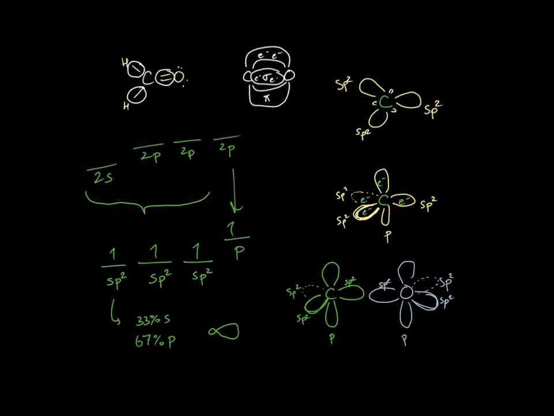All right, so these 2 sp2s would get together to make a sigma bond, and these 2 p orbitals, which are parallel to each other, would get together to make a pi bond. In class, I'll show you how this looks with models or with balloons so that you can see them a little bit better in three-dimensional space. But what's happening is that the double bond, any double bond, is always made up of 1 sigma bond and 1 pi bond. And that is how we make double bonds.